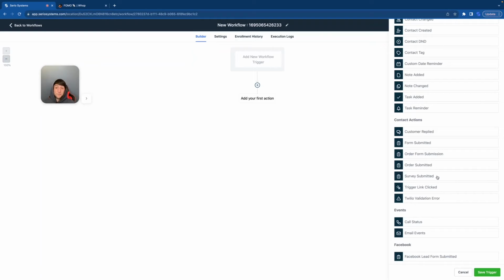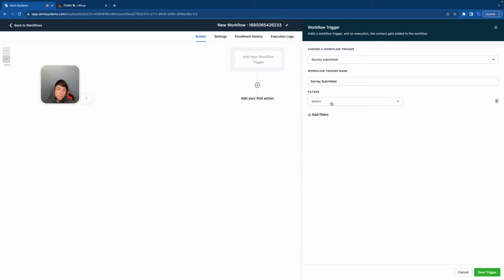So for anyone building surveys, this is how you're going to build the trigger based on that survey being submitted. One thing I'd like to point out inside of forms and surveys, I know I don't have one in here, but when you add the filter and you pick the survey, so we can say survey is, you're going to pick the survey and then you can add even more filters based on the answers inside of that survey and based on the answers inside of a form. So you can actually create very distinctive workflows based on the answers that people give. Just in case anyone's wondering about that, a lot of the stuff that you guys don't understand or you can't see is usually just adding filters. So always add filters when using workflows. You'll find a lot of answers in there.